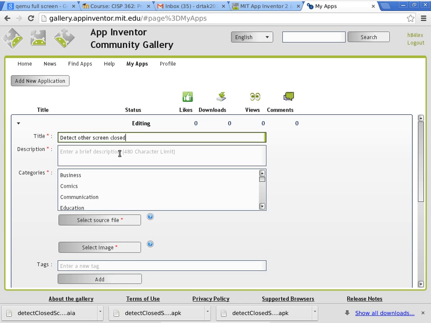Okay, description is: App Inventor 2 as of November 4th of 2013 has a bug that makes the detection of other screen closed.